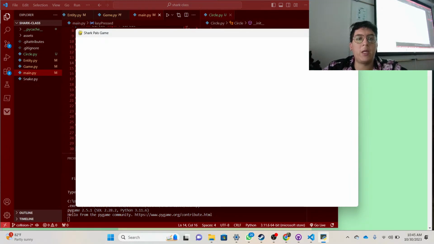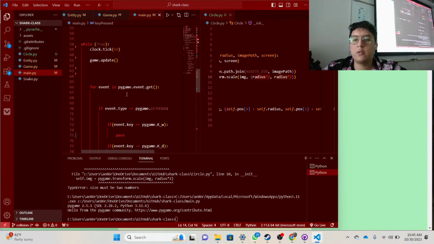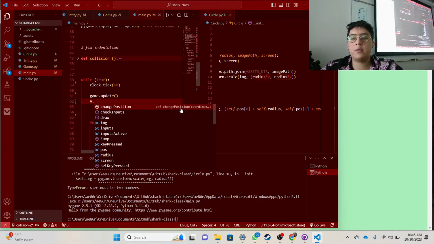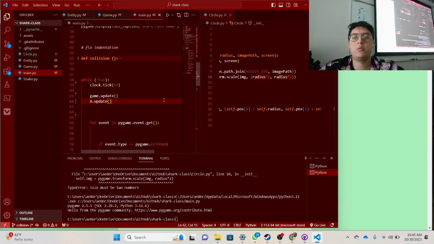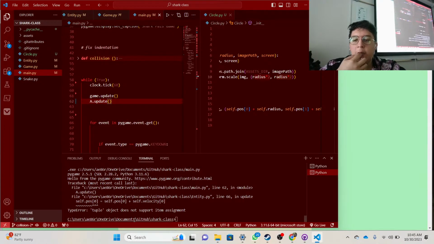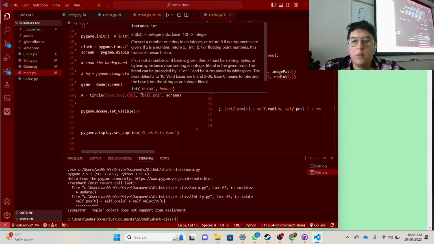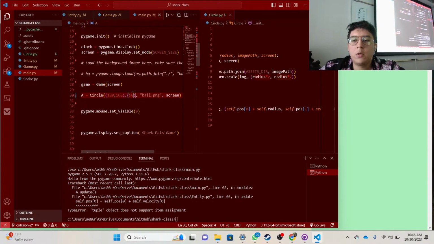And there we go. We get nothing since we're not updating. It's okay, perfect. So now I'm gonna actually try to show it. I'm gonna go here and say a dot update. And let's see if it shows. So bugs and it doesn't work. Perfect. So tuple object does not support item assignment. Interesting. Let me check what I'm doing here. So 100, 100, 50 for the radius. Oh yeah, the radius is just gonna be that. Maybe that's confusing it a little bit.